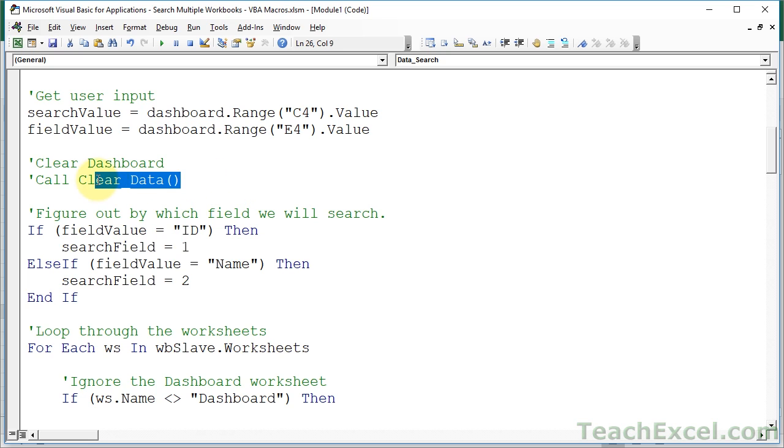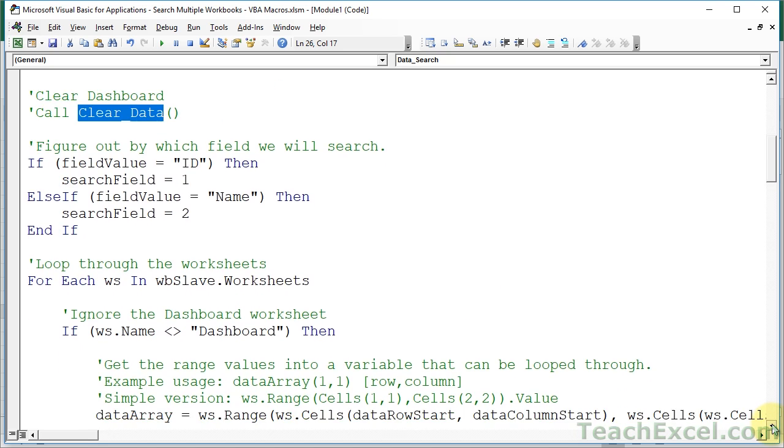Here you want to kill clear data. I left it in here, but I commented it out, so I use a single quotation mark, and that's why it's green now. It's not going to run because we're going to run this macro multiple times for every workbook. It's going to search through workbook 1, then when it goes to search through workbook 2, it's going to clear the data that we saved from workbook 1. And we don't want that. We want to have all the data listed. So now let's scroll down.